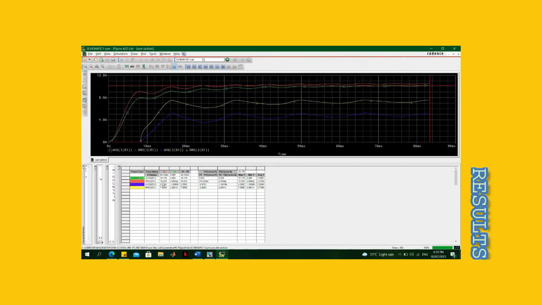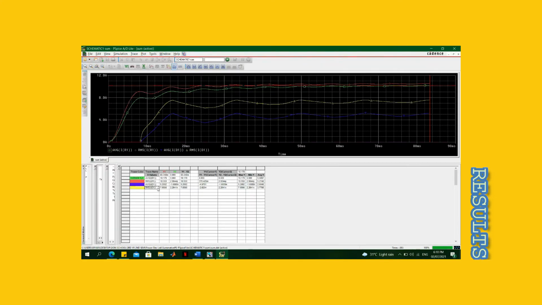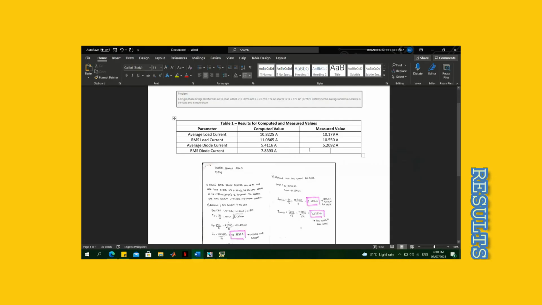Next, for the average diode current, it is 5.2092 amperes. And for the RMS diode current, it is 7.5590 amperes.